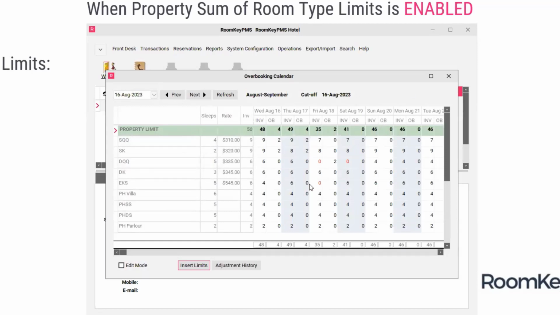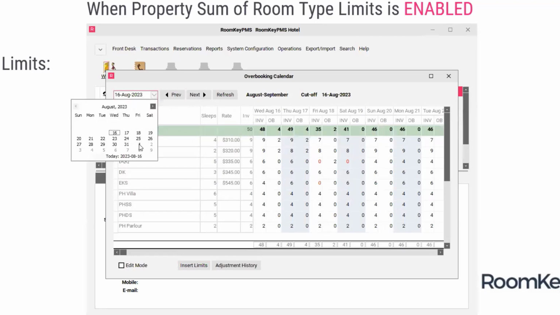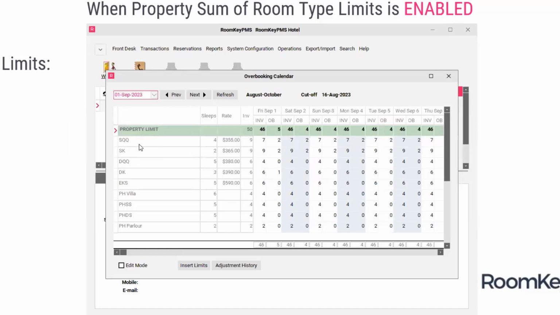That does bring me back to this overbooking calendar, but I can check my work if I jump ahead using the date picker here. So if I jump ahead to September, I would now see that my overbooking limits have increased. And I was playing around a little bit earlier in this database, so it actually added to any existing overbooking limits that I've got. So that's why I've got a total of 5 appearing for September 1st. If you look at September 2nd and beyond, that automatically shows the property limit has increased to 4 because I have allotted an extra 2 rooms in 2 of the room type categories there.